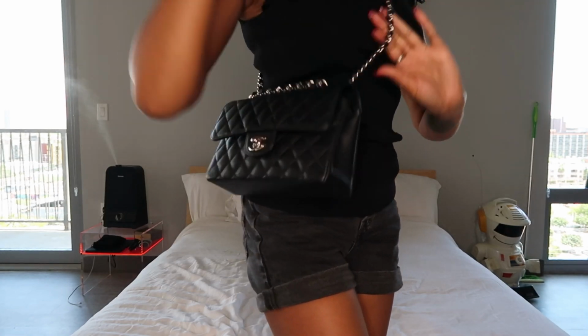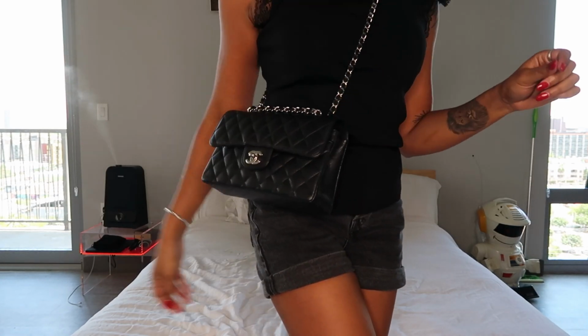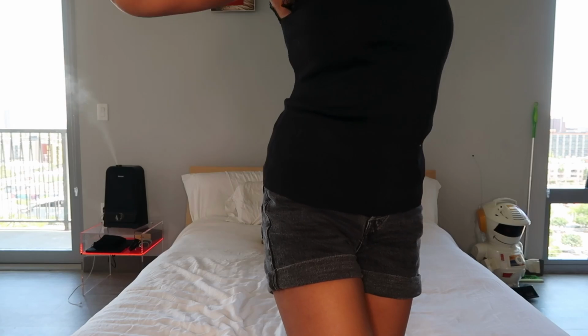One thing that I also like about this is that if you're going somewhere and you're gonna be sitting down, you can just plop this bag onto your lap. Maybe you guys can see. You can just sit this bag on your lap while you're eating, or if you don't want to set it in the seat next to you, or you don't want it to be far away from you, you can set it into your lap. You're not gonna look weird. You're not gonna look like you don't trust the people around you. You're just gonna look like you're setting your bag into your lap. So yeah, that's how I feel about this bag.